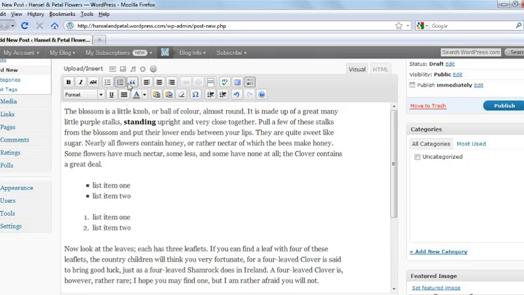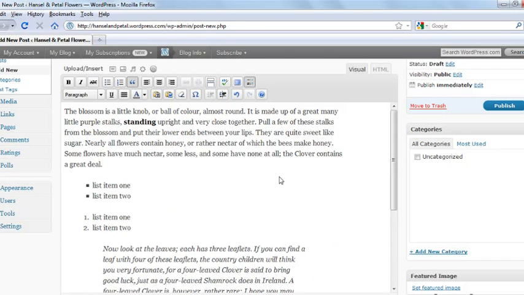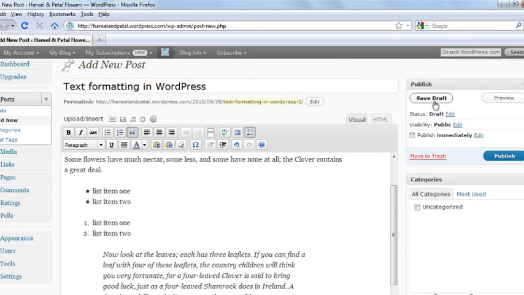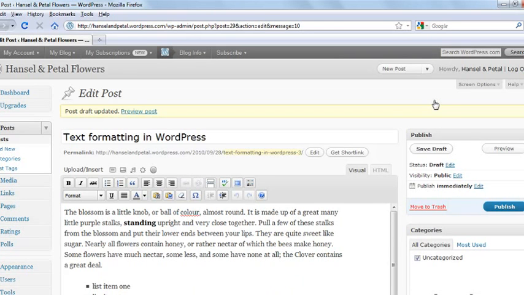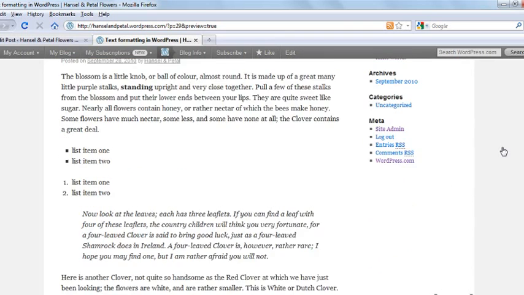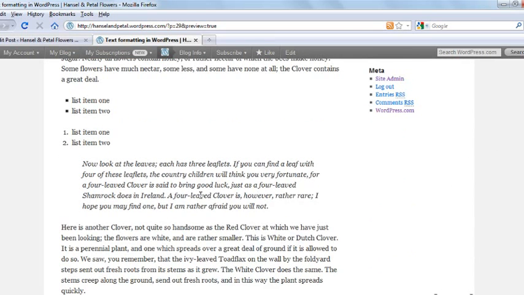And we have this other function that's often used on the web called block quote. A block quote signifies a bulk of text that's supposed to be a long quote and is separated out from the rest of the text. The way you apply it is simply by selecting some text and clicking on it, and you see this block quote is now separated out. The best way to see how this looks in reality is by saving this as a draft and clicking Preview. Now when we scroll down, you'll see the block quote is kind of indented and italicized to make it look different from the rest of the text.